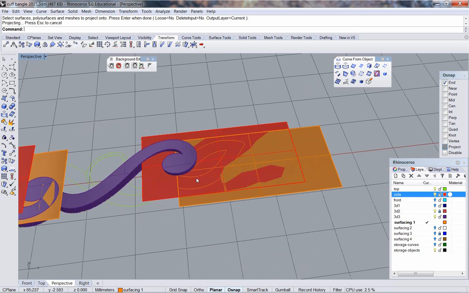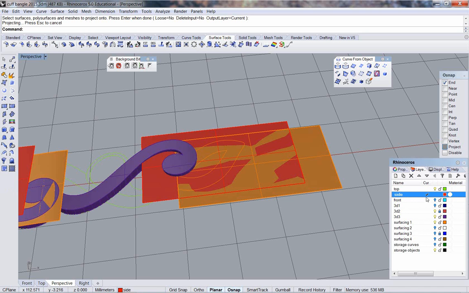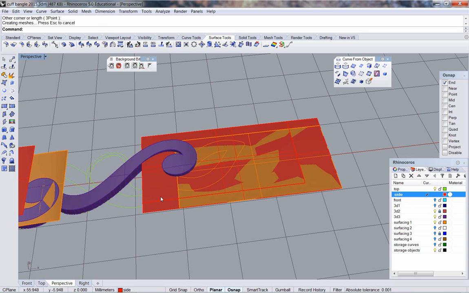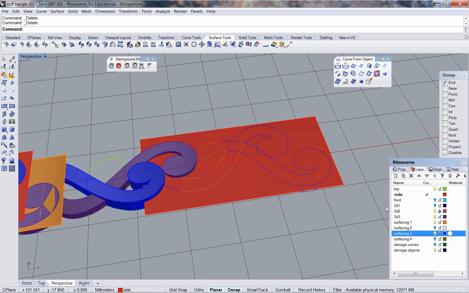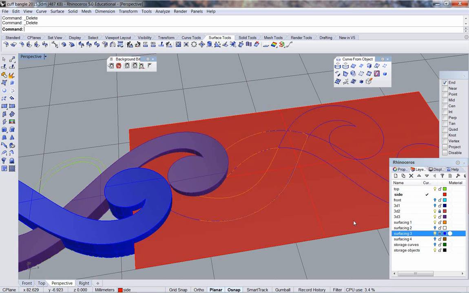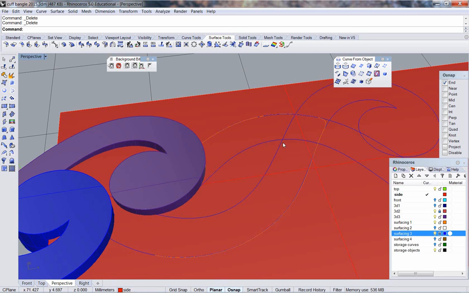All I need really is a surface big enough to hold all the information 2 millimeters off the ground. Easiest way to draw that surface is to pick a color, plane corner to corner without project. That gives me one large plane. I can delete that. I can delete that. I can turn on my curves. Okay. That I'll keep. What I need is that little cap right there.